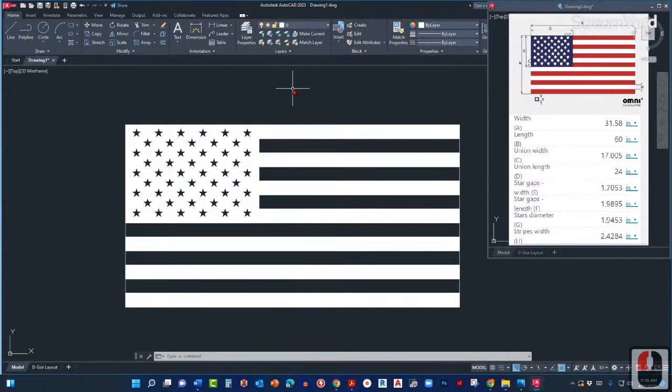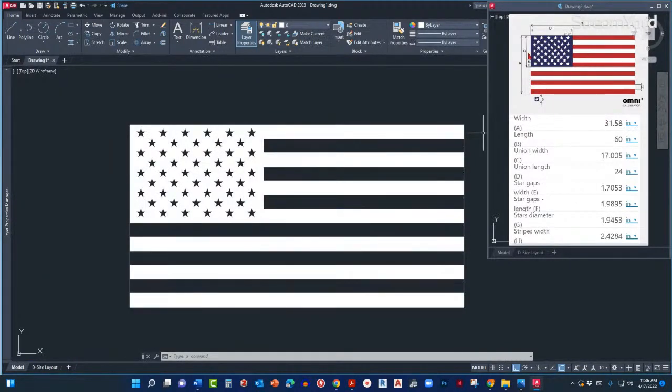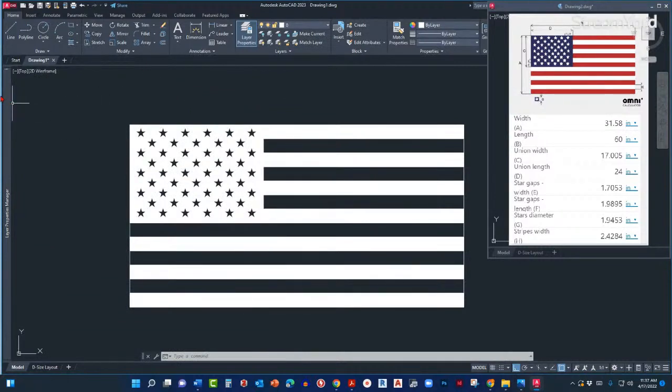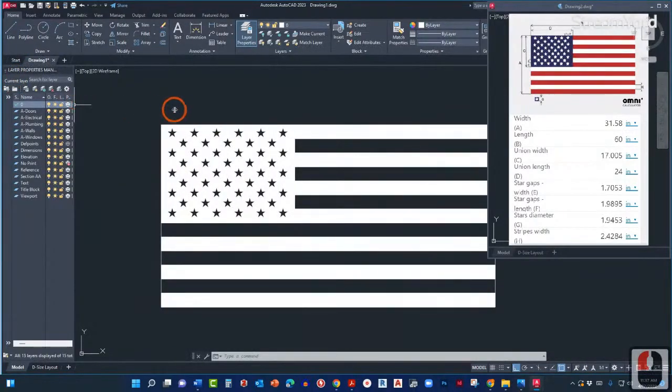And let me introduce you to the layer palette. You can open the layer palette using the shortcut LA and pressing enter. So this is the layer palette. Let's create three layers for this drawing: we have red, blue, so that's 2, 3. Again, this is very basic. I don't want to confuse you or anything, so that's why we're trying to keep this simple. In order to lock this layer palette, you see that right now it is hiding automatically. So let's lock that over here by clicking the auto hide, and let me expand it.